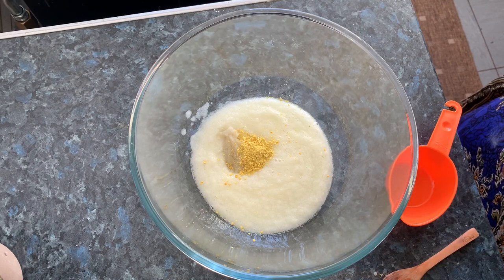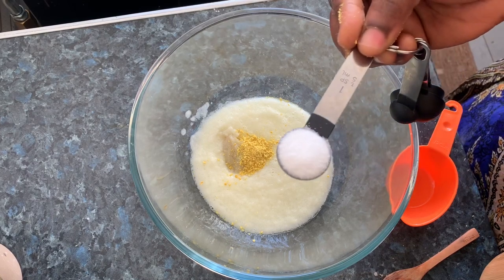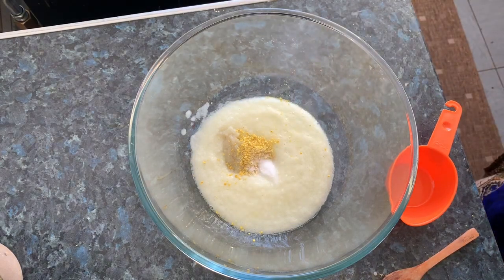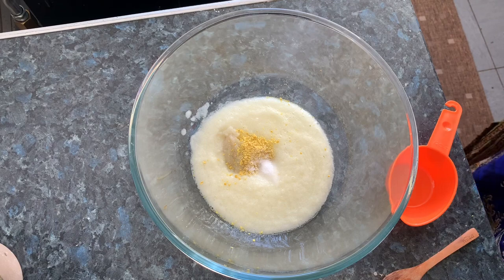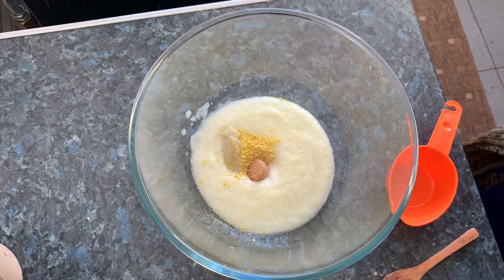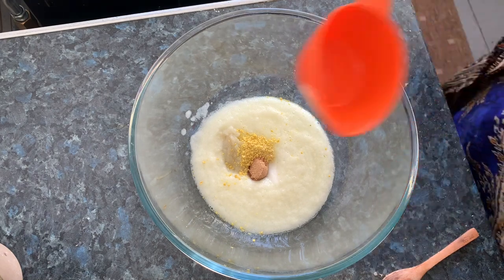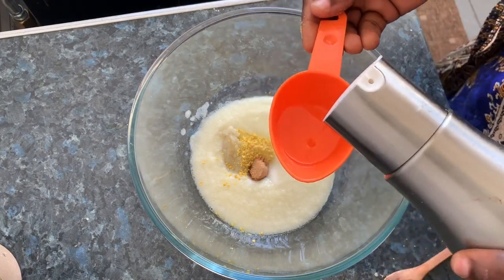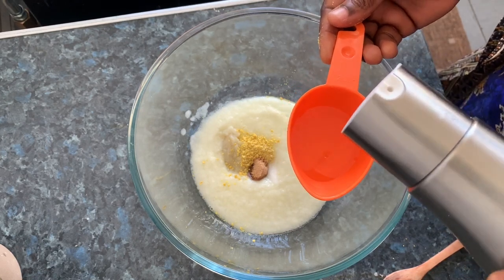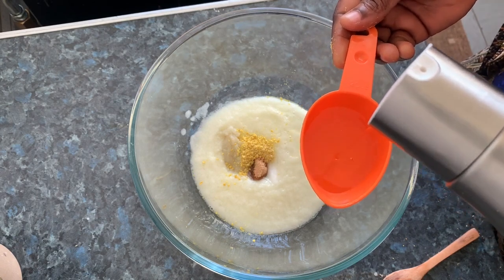I have 1 teaspoon of salt. One teaspoon of sugar. One half cup of oil. But you can substitute it with butter if you like. For me, I prefer oil. That's what my mom taught me. So I prefer oil.